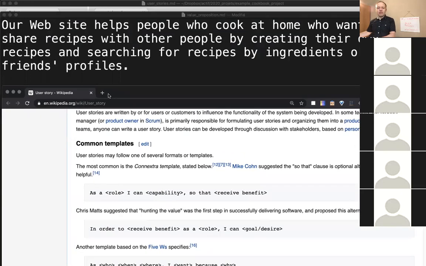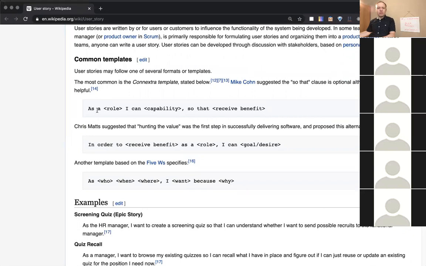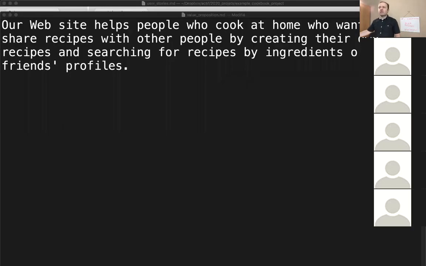So let's talk about the user story a bit. The "so that I can" part, the goal, that's very important because that's where the value lies. So that's where your user story creates value. And also there's another thing here: you want to use an active verb, like be able to create a recipe. So let's get started.